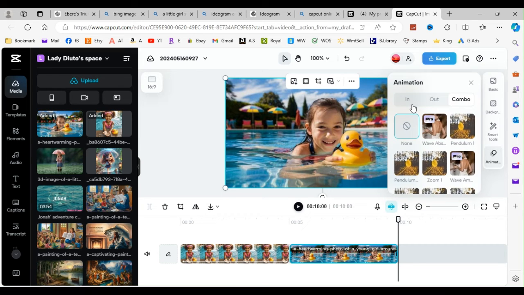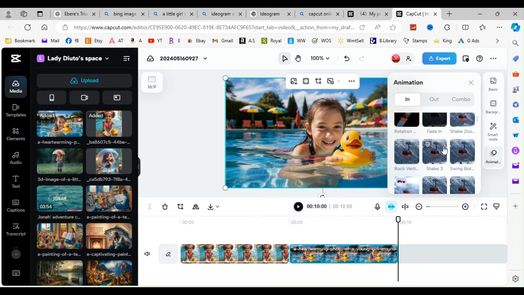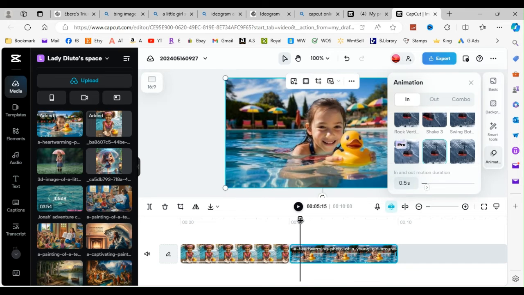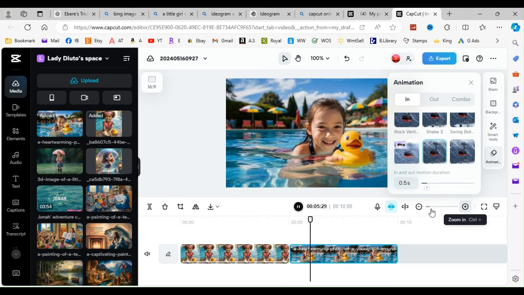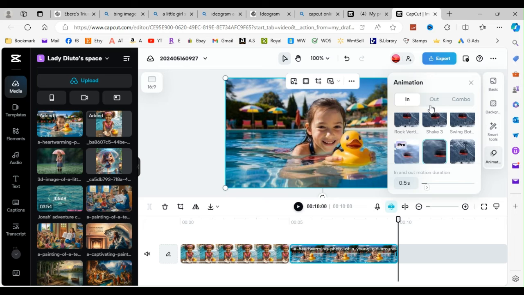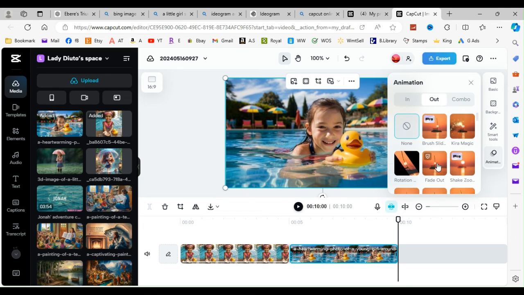It gives you different kinds of angles of zooming in, from diagonal, from rotation, zooming in and zooming out. Some of them are on pro. I'm not on pro. I'm a free user, so I can just use those ones that they have for us here. Let me use this one. Let me see what it looks like when it goes. Oh, that's too fast for me. Yeah, it looks like it's about to bash the girl's head on the pool. It says zoom out. Okay, I can zoom out.